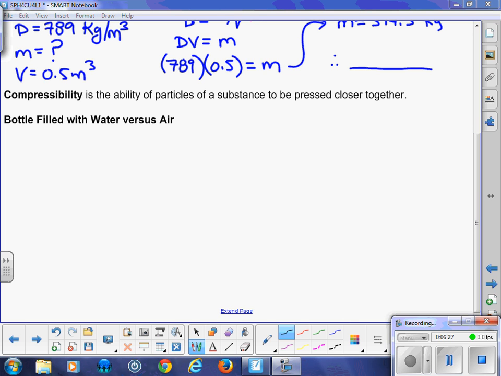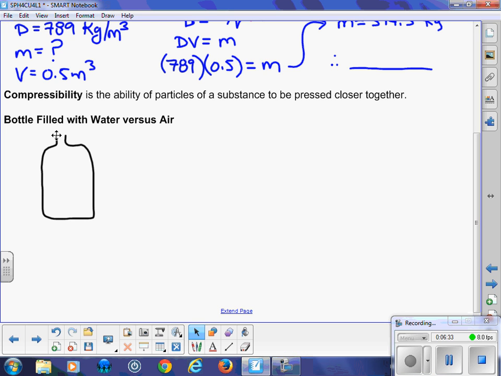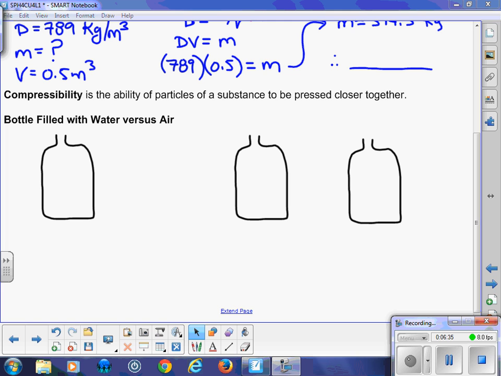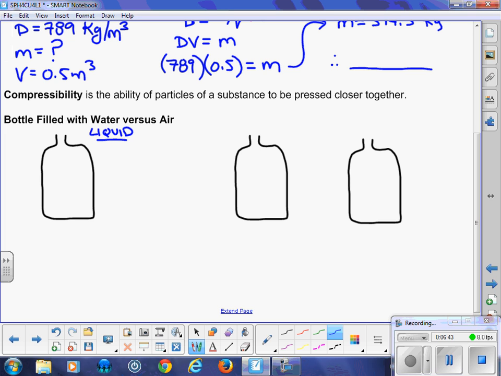So what we're going to do here, let's draw kind of a pop bottle shape. And I'm going to need 3 of those in total. We'll arrange them like this. So in the first one over here, we're going to talk about a liquid. All right. So if I put pop inside here, or water, it'll spread out, and you'll fill this up right till the entire volume is filled.